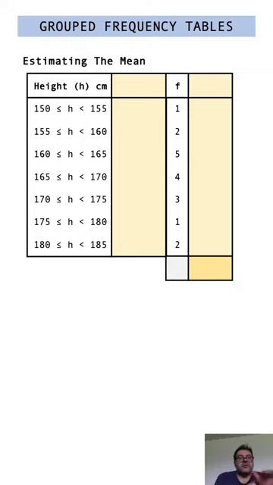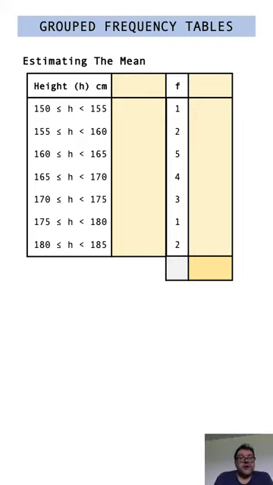Now if somebody's right on the border, say somebody's 160, you can tell which group they go in because the group from 155 to 160 only includes people who are less than 160, but the next group is 160 or more up to less than 165. So those little inequalities, some of them have an extra line on them showing you where something is allowed to be equal to something. So you can tell if something's on the border, whether it goes in the upper group or the lower group.